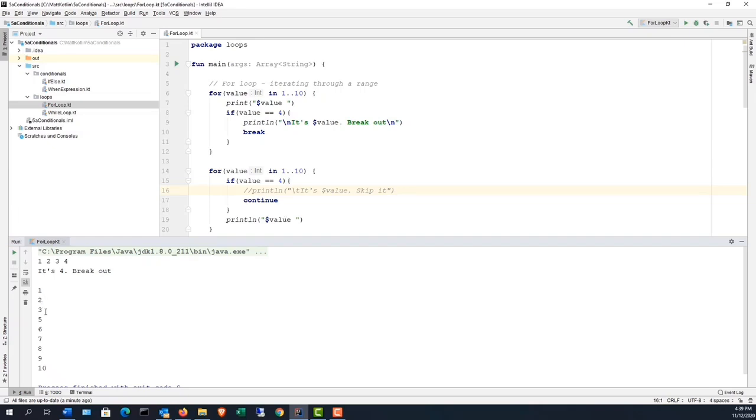Same with 2. Same with 3. However, when 4, notice there's no 4 in the output because continue was reached because this expression became true in the if statement, so we went back up, and then the next time we came down, value was 5. So we can see 5 output, 6, 7, 8.